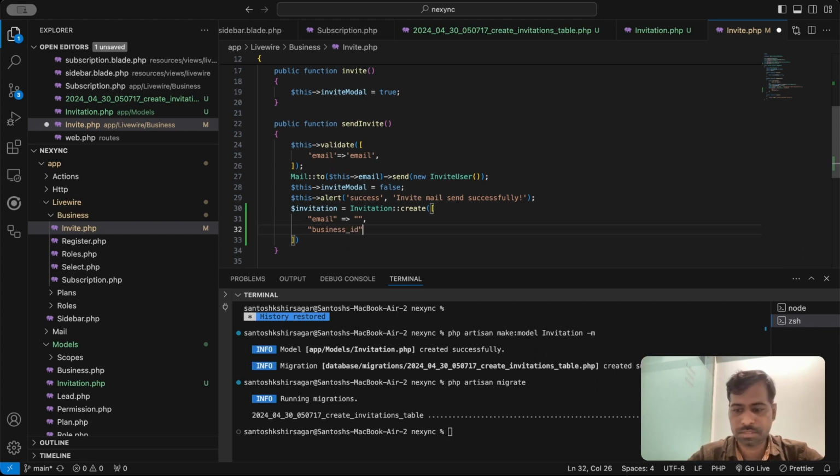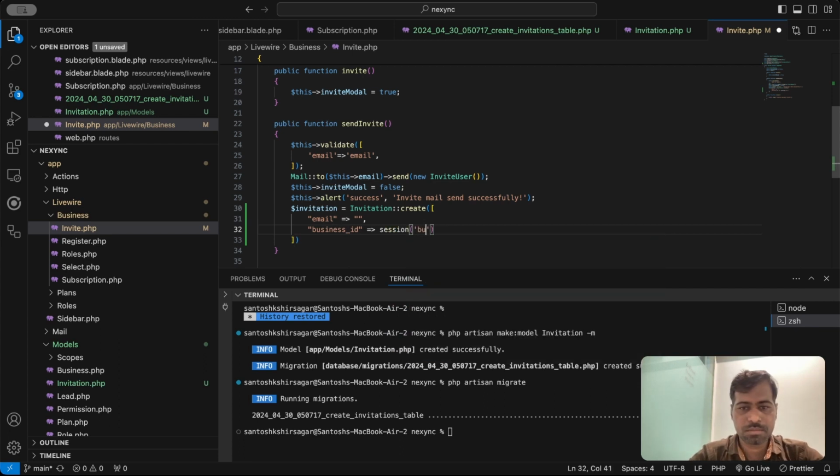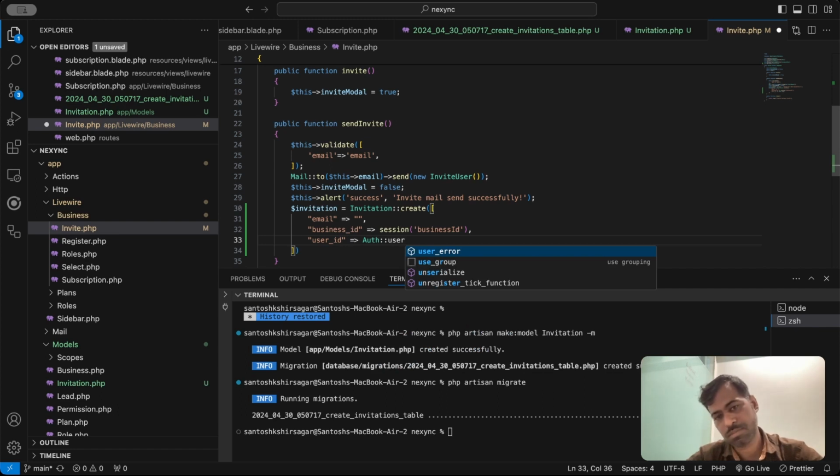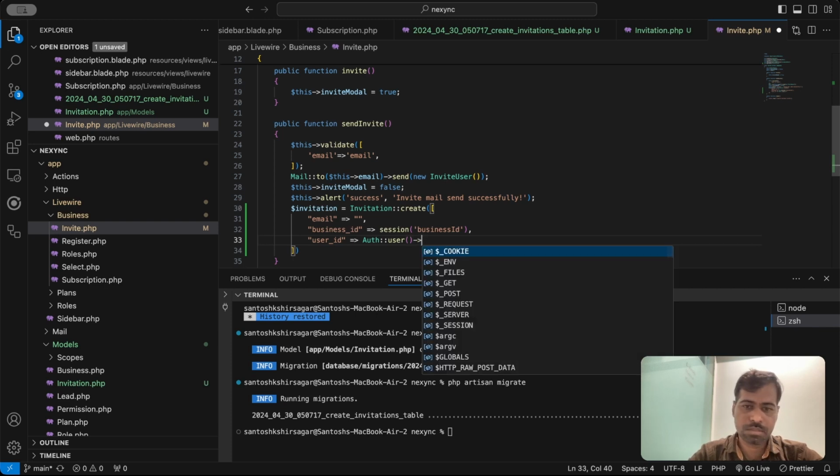then we'll have to add the business ID. The business ID will come from the session. And then we'll add the user ID. The user ID will come from the authenticated user, so Auth::user()->id.